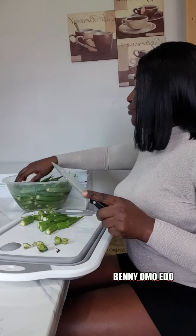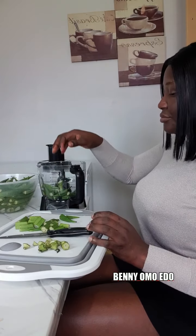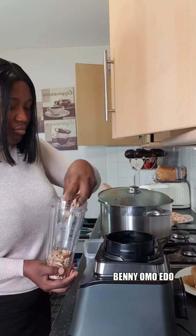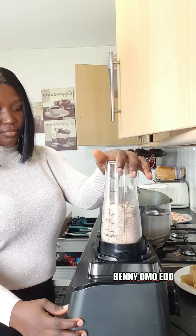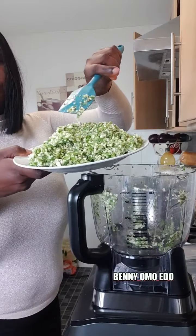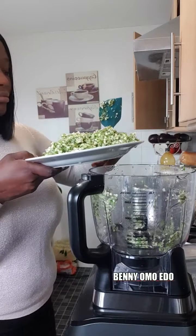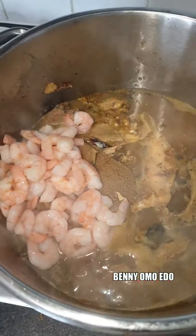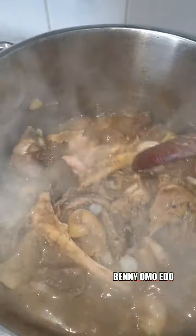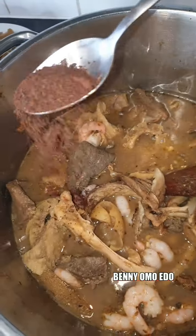Now come add my stockfish — what I had already soaked and washed — then pour my fish. Enter this okra, make me cut it. Use my food processor to blend it. Remove all the soft ones, leave them aside. Make you see the soup water there. Now come, I'm gonna blend that well. Just imagine how they used to grate this okra by hand — 20 years I never finish!